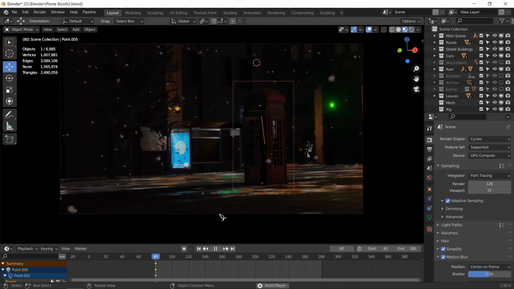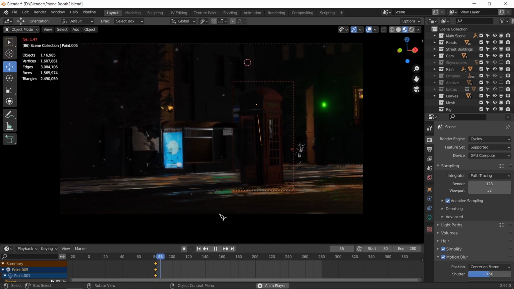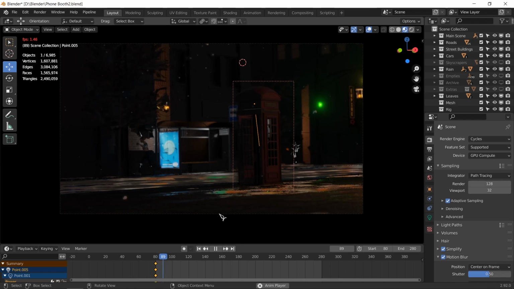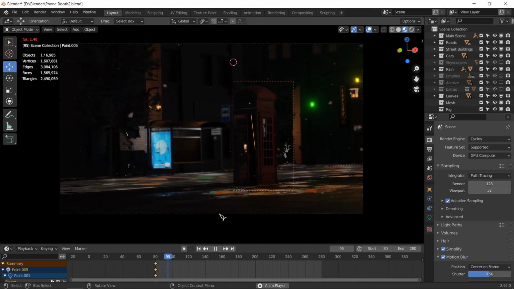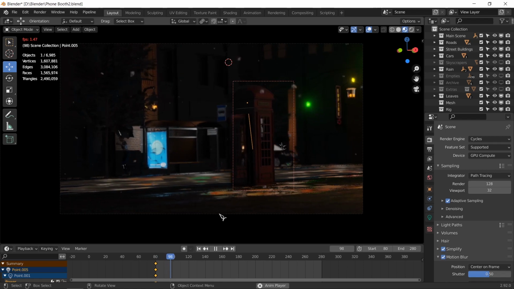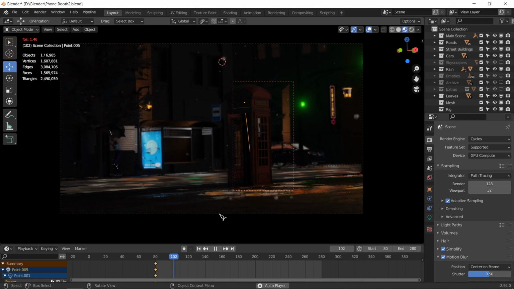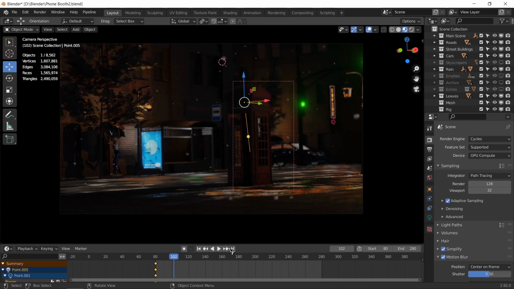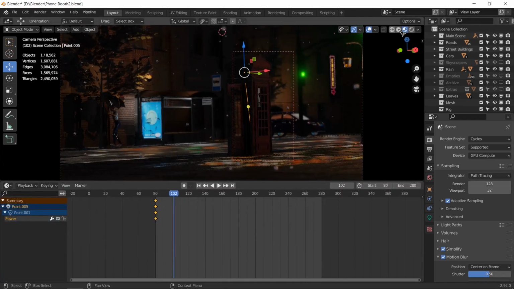Can we play this back? Will the lights change or not? That's weird. Why isn't the light increasing?